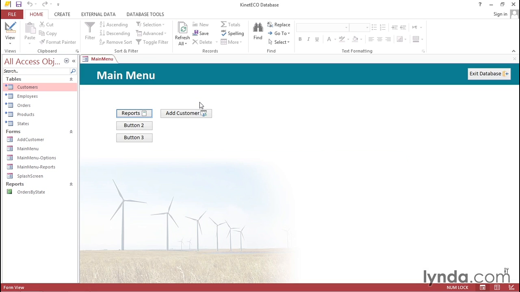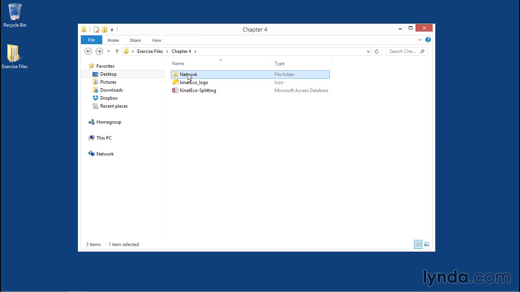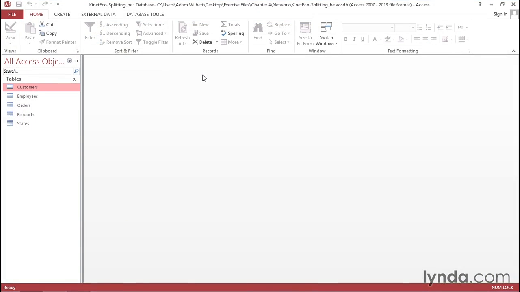Now, previously we had split this database into a front end and a back end, and we saw that the front end and the back end were just two separate Access database files. Setting a password on the front end does not set a password on the back end as well. So let me close the front end file, and I'm going to go into that network folder where we stored the back end file in the last movie. Now I'm going to open up this one, and you'll notice that it doesn't ask me for a password. Anybody can get in here and open up a table and modify its structure. So let's set a separate password on this back end file.